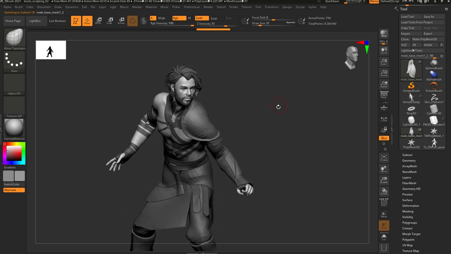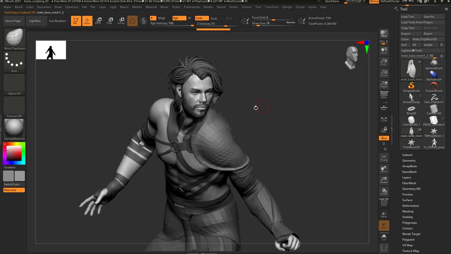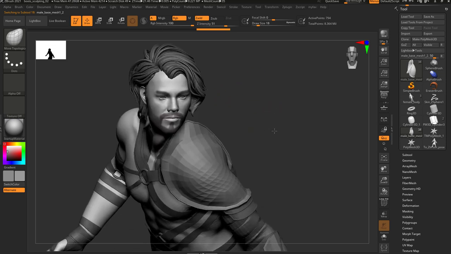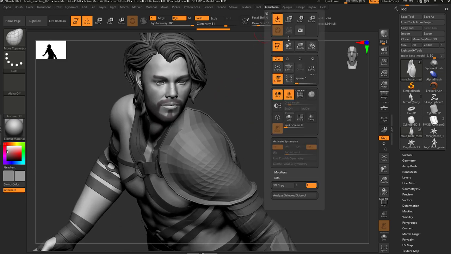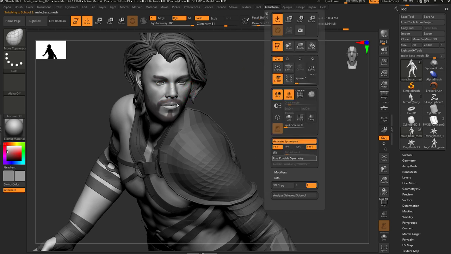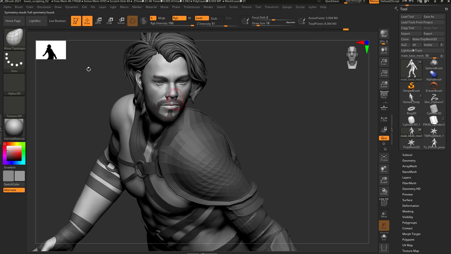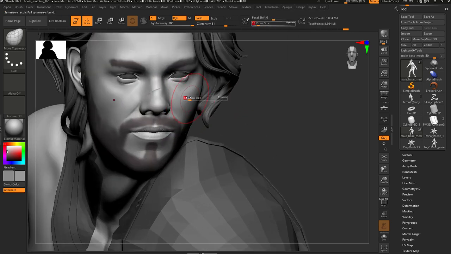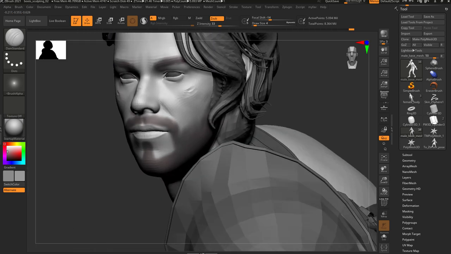Now at some point, let's say, okay, I wanted to add more details symmetrically on the face now. There are two options. One is you can, in the transform, activate symmetry. You can use pose bow symmetry, right? It should allow you to do that. It's gonna check the topology, of course, if it's symmetrical or not, then you can do it, right? That's one thing you can try, to add symmetrical effect like this.